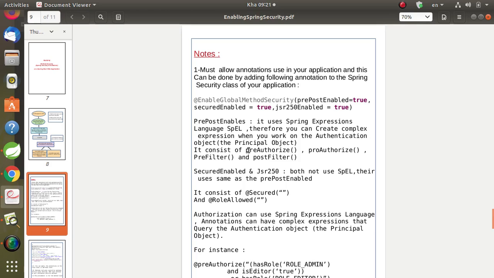The main annotations which can be used with this option are @PreAuthorize, @PostAuthorize, and also @PreFilter and @PostFilter. The other two options are secured and JSR 250. The main objective of the annotations that can be used with them is almost the same as @PreAuthorize and @PostAuthorize, but these two options don't use the Spring expressions.